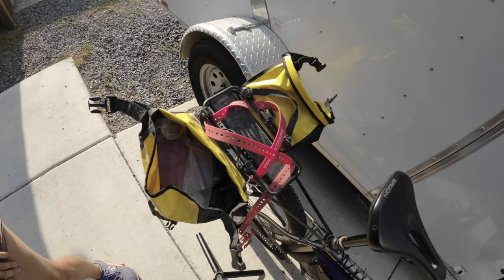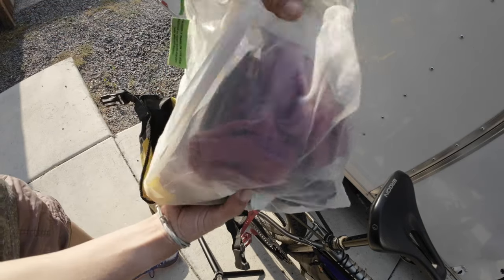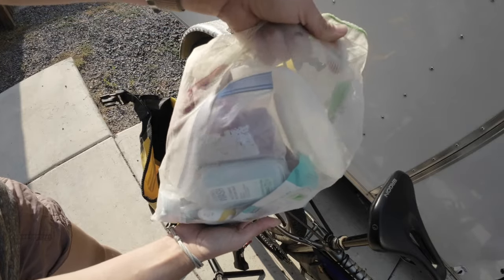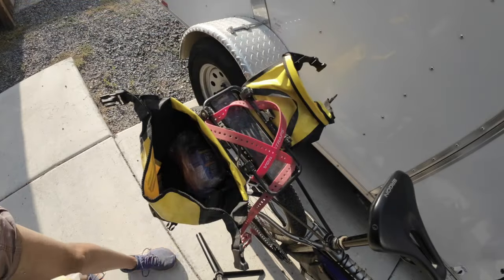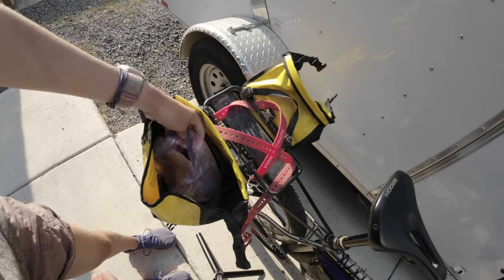Okay, bikepackers, here's where it gets really fun. Inside my pannier bag was another bag. This one contained all my toiletries. This bag we'll unpack in a bit. Oh, I know. Good stuff, right? Hit pause and go grab some popcorn and come back. There's so much to unpack.